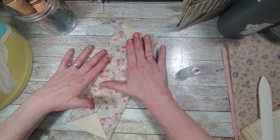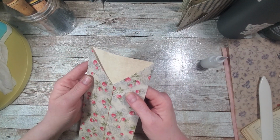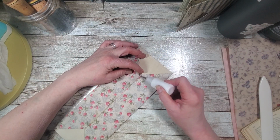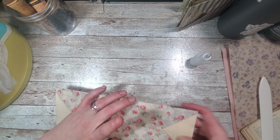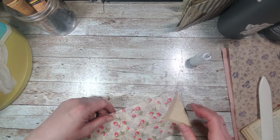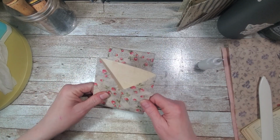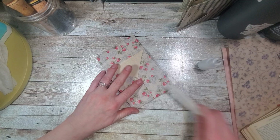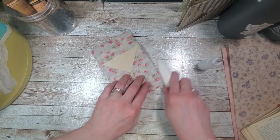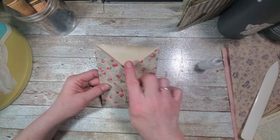All right, there we go. I love this paper. I think it's so pretty. Now all of these pages, if you like them, are out of the really giant Hobby Lobby scrapbook pads, okay? Paper pads. Do we even call it scrapbook pads anymore? It's just paper pads, right? So as you can see, this works just as good if you don't have book page in there. It's just kind of fun because the book page gives it that real vintagey look, but you don't need to have it. And this matches the background so well, I just kind of like it.